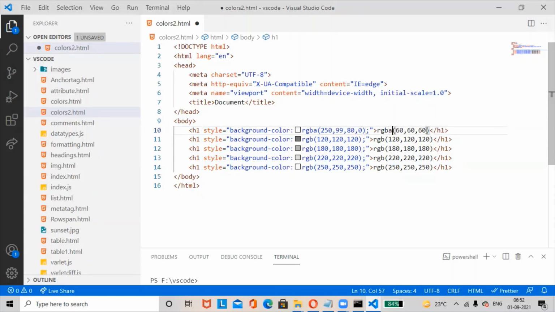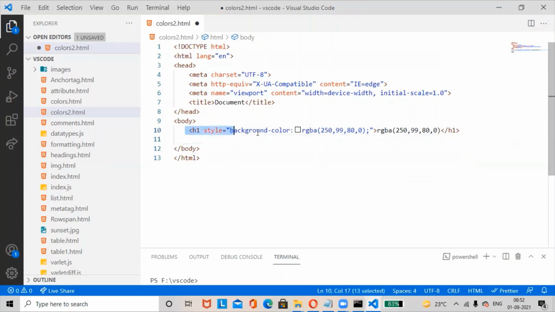RGBA. Just change the value as 250, comma 99, 180, 0. Okay, copy this.